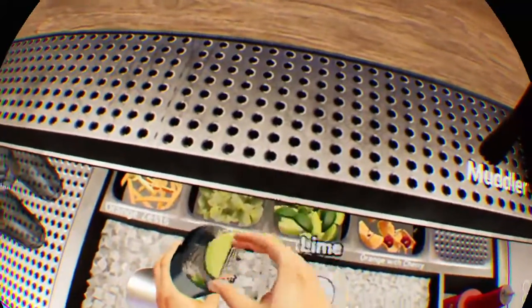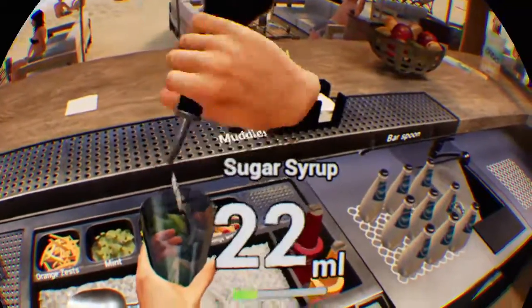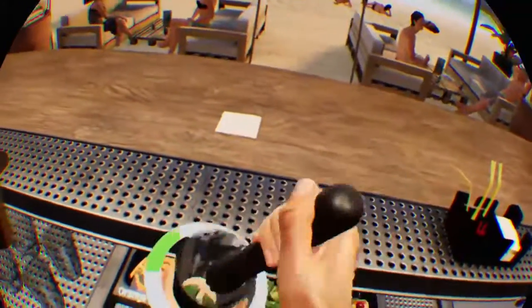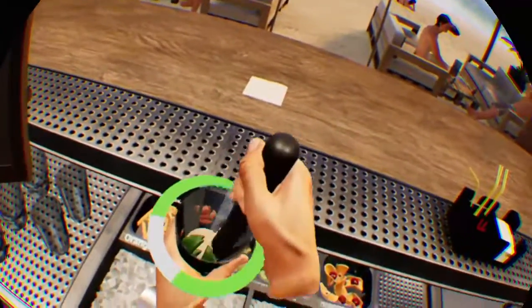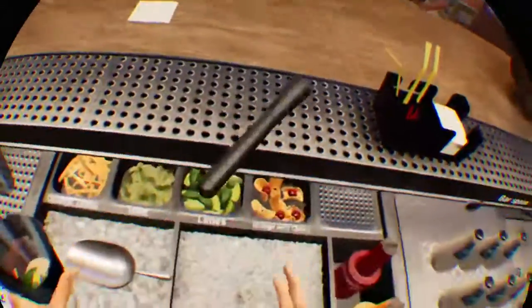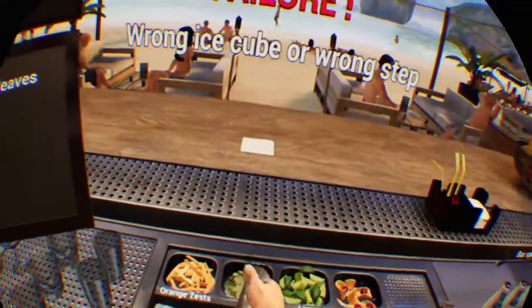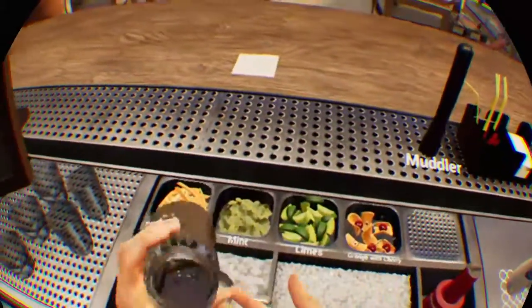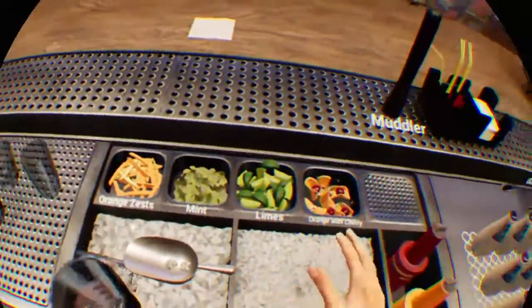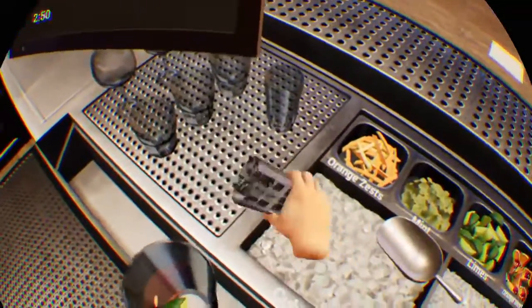Okay, guys. Take a long glass and drop four lime wedges into it. Three, four. Pour in 20 milliliters of sugar syrup. Take the muddler and muddle the limes. I don't know how to do that the best way. I think circles. Add 10 mint leaves. Oh, I missed the mint leaves. Mojito, place a napkin. Take a long glass and drop 4 lime wedges into it. Pour in 20 milliliters of sugar syrup.